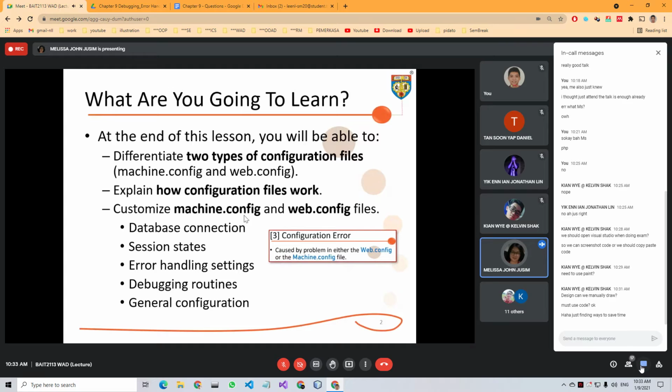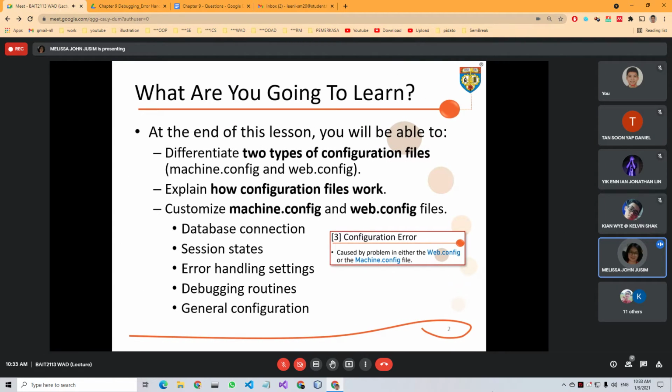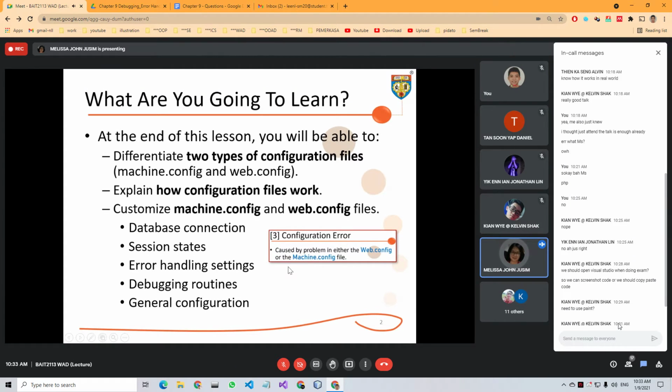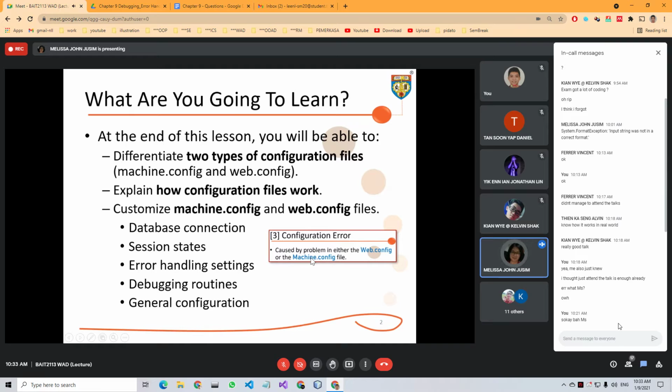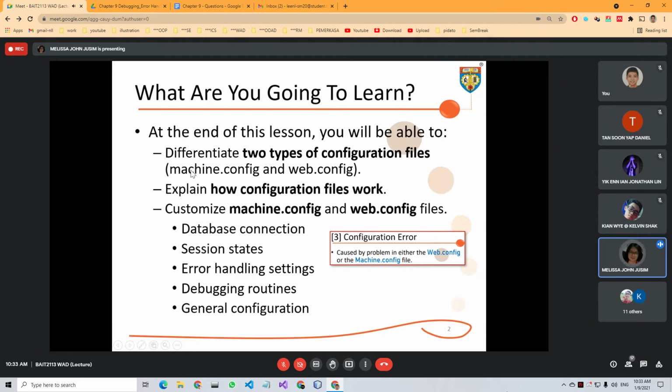Okay, runtime logical errors. And then under configuration errors, I took it from our chapter 9. This is caused by a problem either in web.config or the machine.config. Last week I mentioned that we haven't touched machine.config yet, so we're going to look at machine.config today.